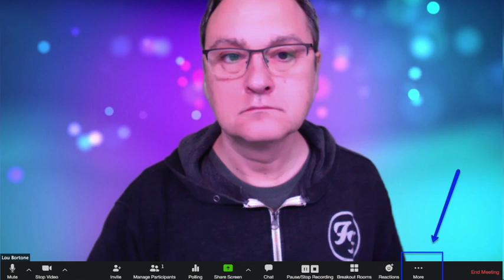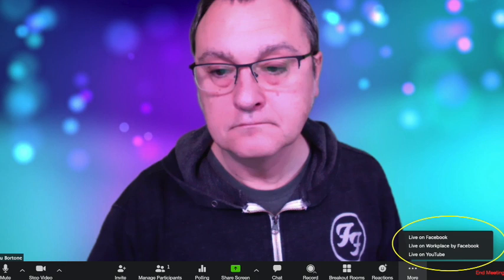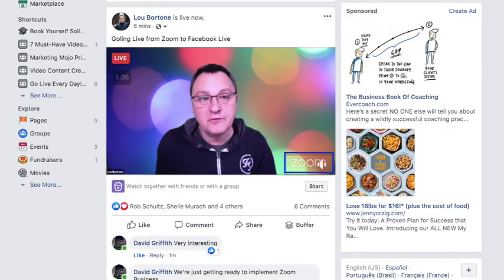I'll do a couple of screenshots to add to it and show you exactly how it works. I don't know if you can see my toolbar down here, but I'll try to do a screen capture of it. And you'll be able to see that not only do you have breakout rooms, but when you click the more button over here, it allows you to go live to Facebook or live to YouTube. If I click on this right now, I will go right to Facebook Live from Zoom. And that, my friends, is how that works.